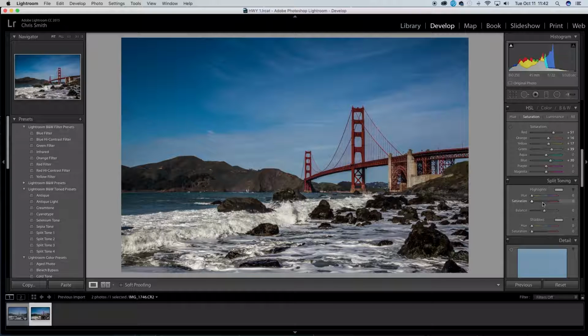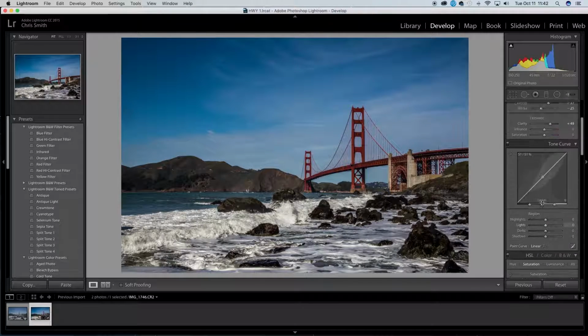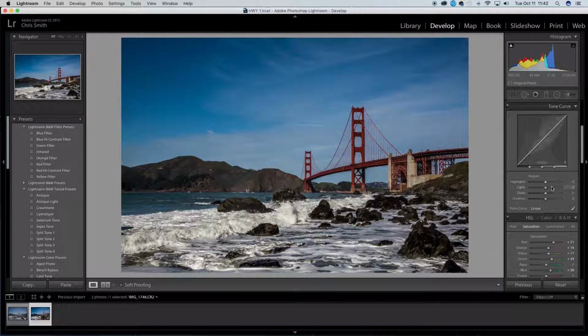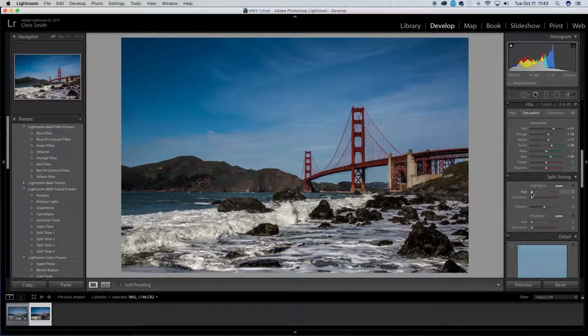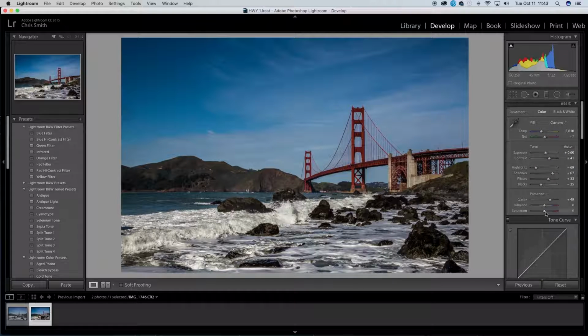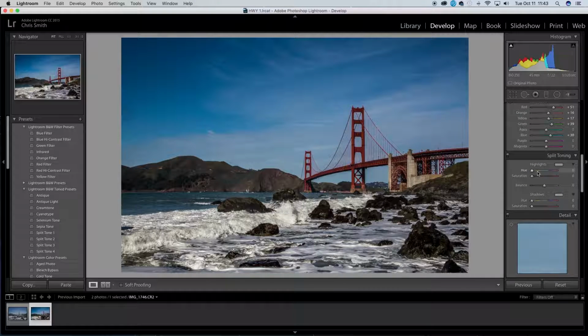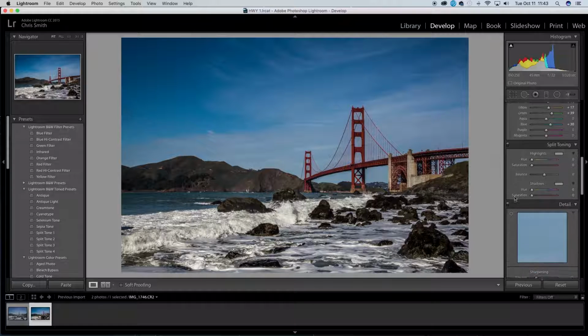Split toning allows you to basically control the hue and saturation of the highlights and the shadows separately, as opposed to going up here and changing the overall warmth and tint of the image. With split toning, we can control the shadows and the highlights separately. Maybe if I hadn't messed with the temperature up here, I would have gone into the split toning a little more, but since I've already got my overall temperature that I'm going for, I'm just going to leave the split toning alone.